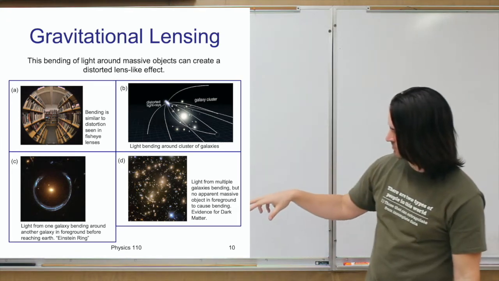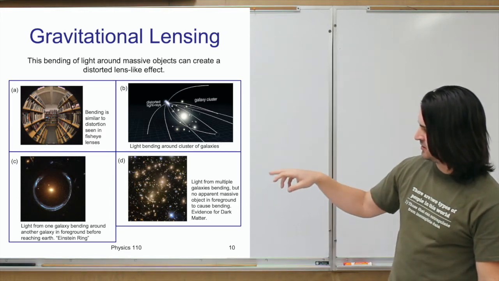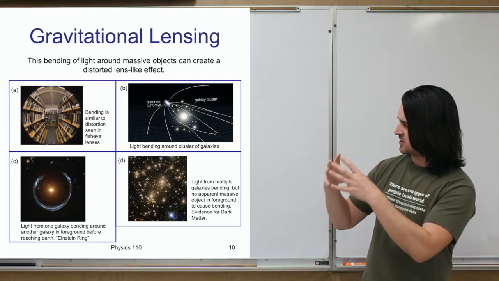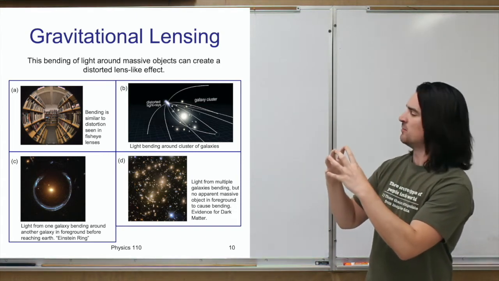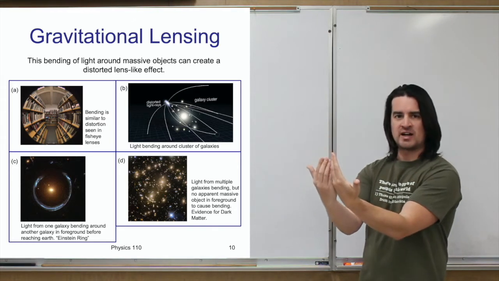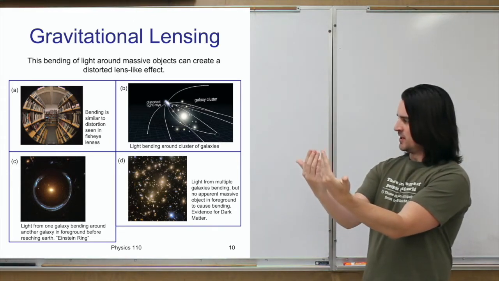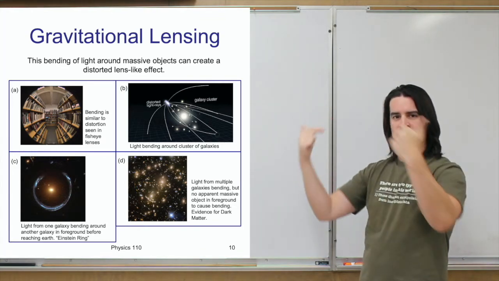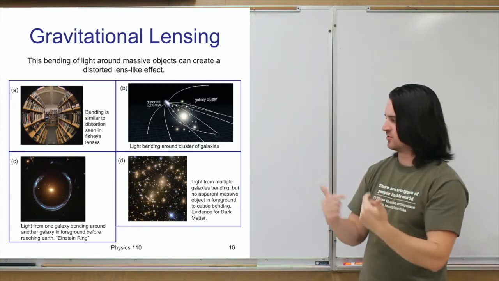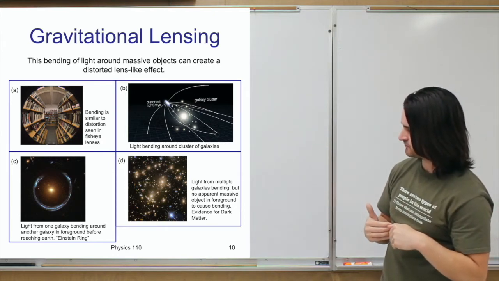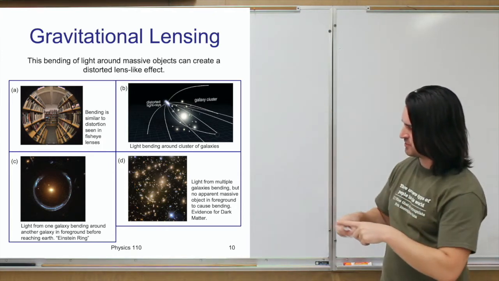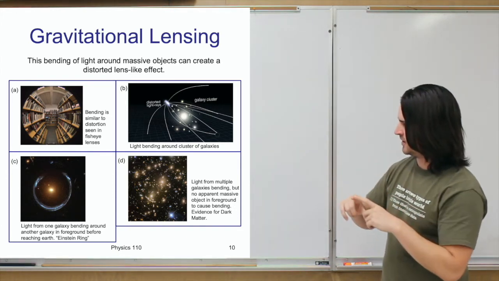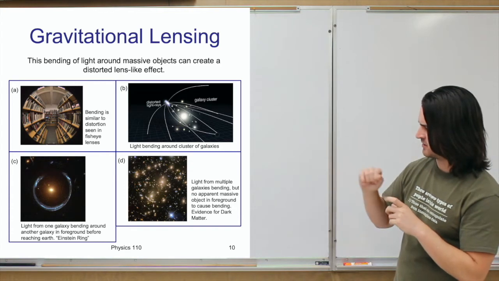And so we get these cool sorts of images where in C here, there's a galaxy right in the middle of the image, and then there's another galaxy behind that one, but the light from it is being distorted so much that it almost looks like a ring around the one in front of us, the one in the foreground. So that bent one is just behind the other galaxy, and the light is being bent around the one in the foreground. I guess this is called an Einstein ring, actually.